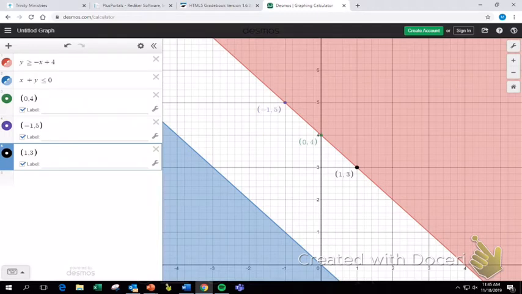Because if you don't, you tend sometimes to not shade enough. So we want to make sure that our lines go, whatever the size of your graph, from one side of the graph to the other. All right, now let's talk about the blue line.